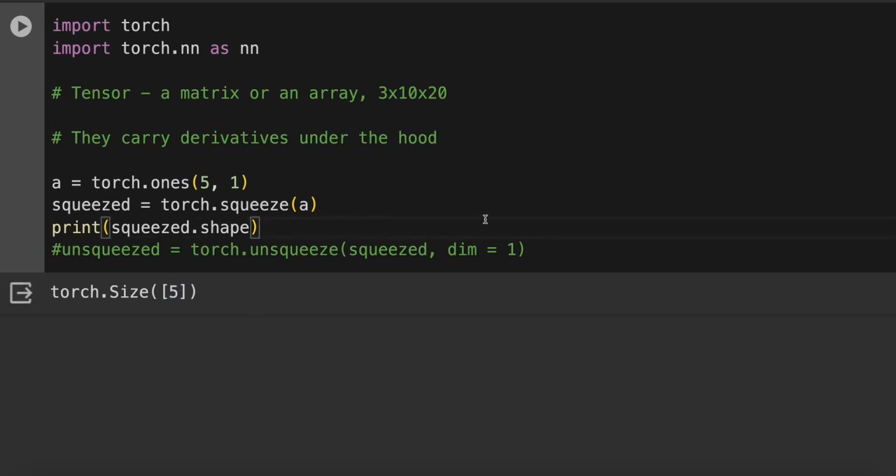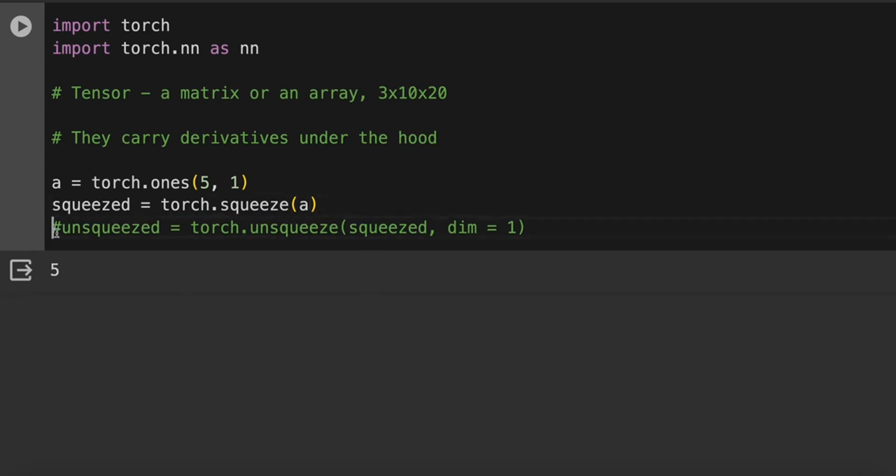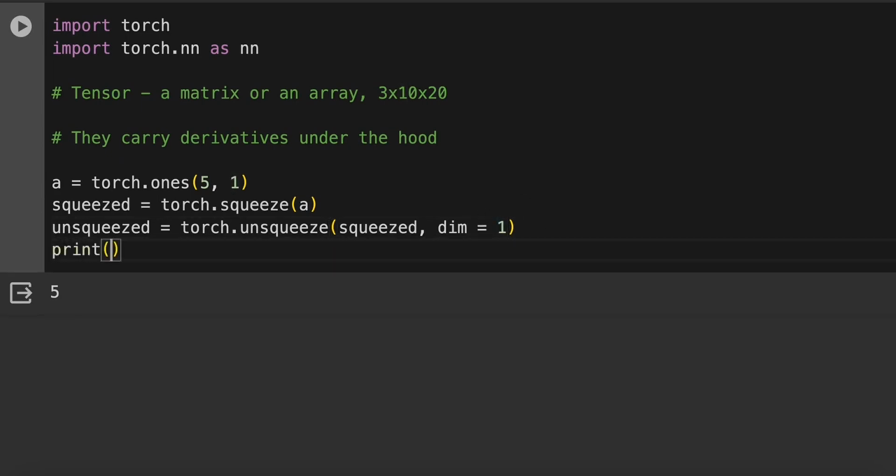So that's kind of the 1th index in this iterable or this data structure that is returned by shape, right? If we just get the 0th index in shape, we see that it's 5. If we tried 1, it would be out of bounds, right? So to unsqueeze, we simply want to add this 1 to make it 5 by 1 at the 1th index of the shape. And now if we print unsqueezed.shape, we can see that we have it as a 5 by 1 now. So it's very important to be familiar with squeezing and unsqueezing.